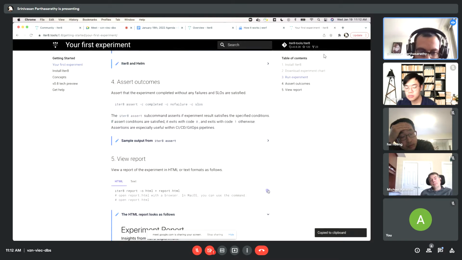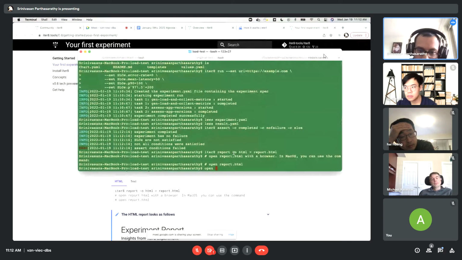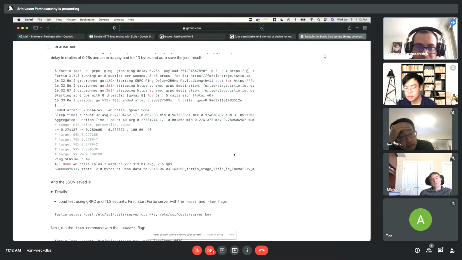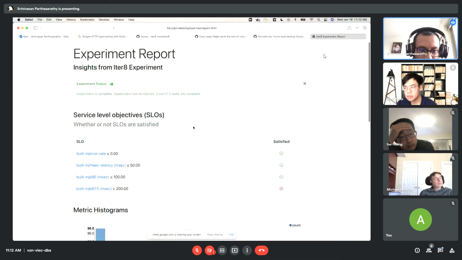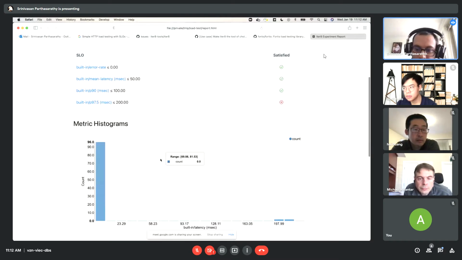So here's a quick way to generate a nice visualizable HTML report from the experiment we just did. And let's take a look at it. And oh, this P97.5 got violated because we can see a few here.